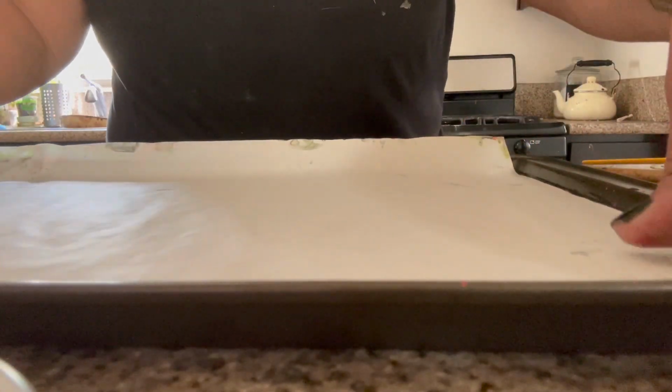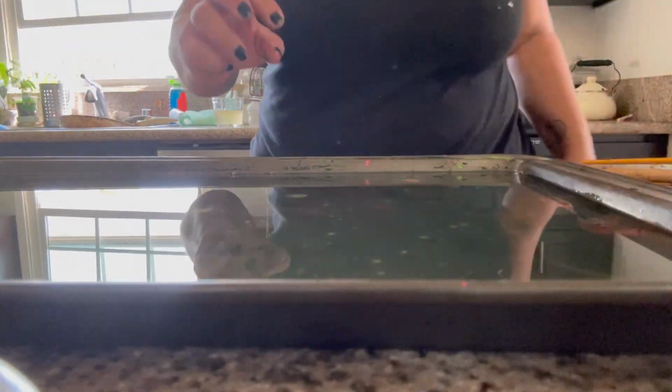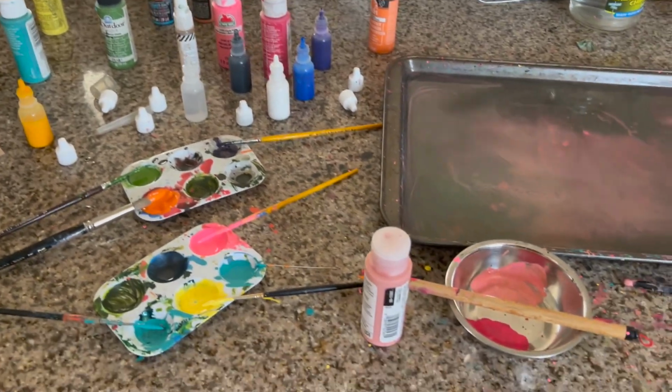I wanted to make these long papers because I have a couple projects coming up, and I feel like these are going to be perfect for that.